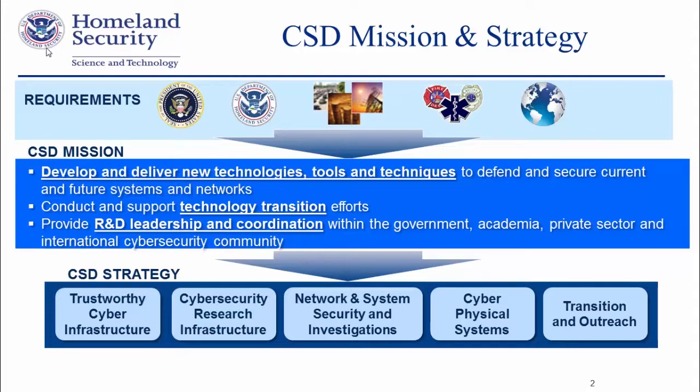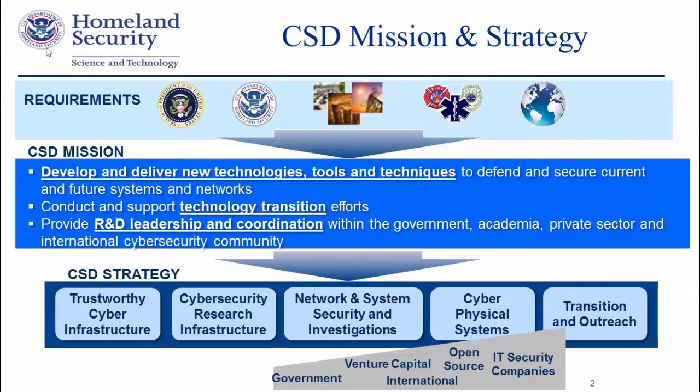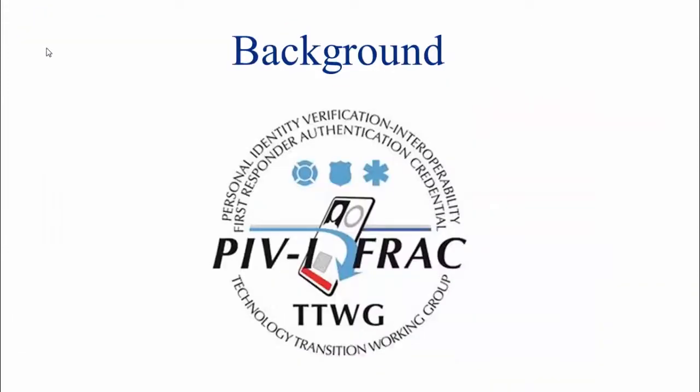So we've been developing these technologies, and technologies transition to the customer in the form of open source code, or we develop something through the contract. They develop something and it gets bought out by a larger company. For instance, there's one small business that developed something that McAfee actually bought, and it's now available through the McAfee product. So that's just a little bit of background.